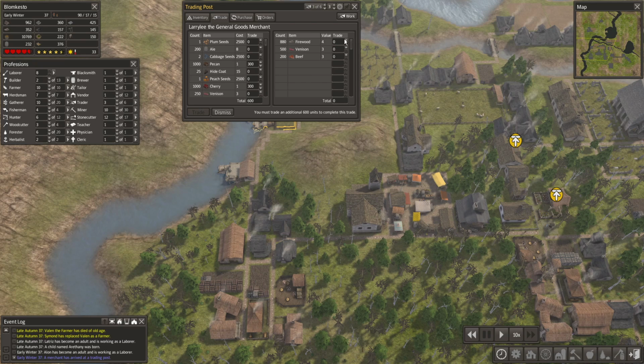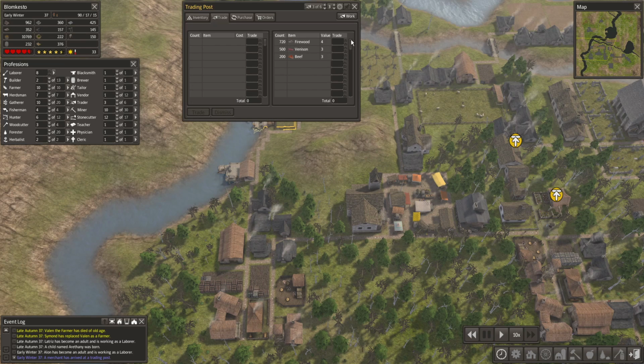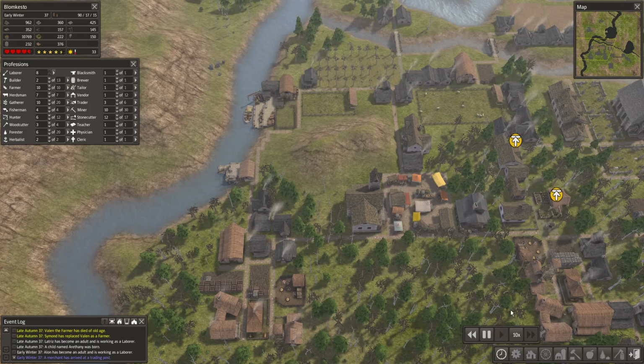Pecans and cherries, let's do it. Let's trade that for 600. 640, that'll do. You can keep the change. Let's do it. Done. Okay, dismiss. Off you go. And we'll play the game.